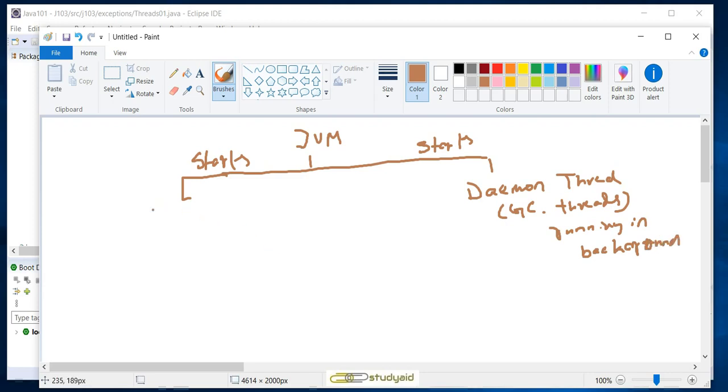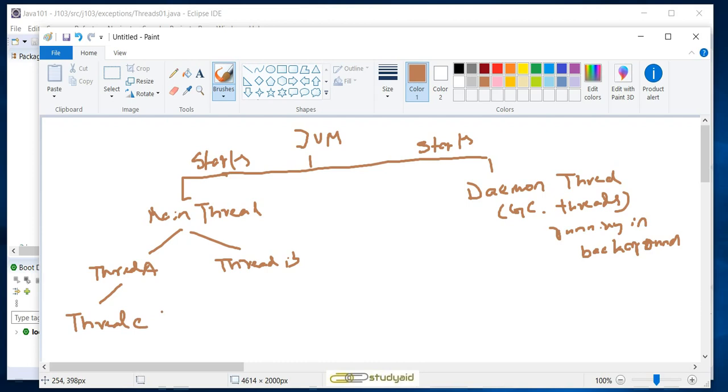And then we have here the main thread. The main thread can spawn, let's say, thread A, and it can also spawn thread B, and this can spawn again thread C. Okay, so these are the user threads.